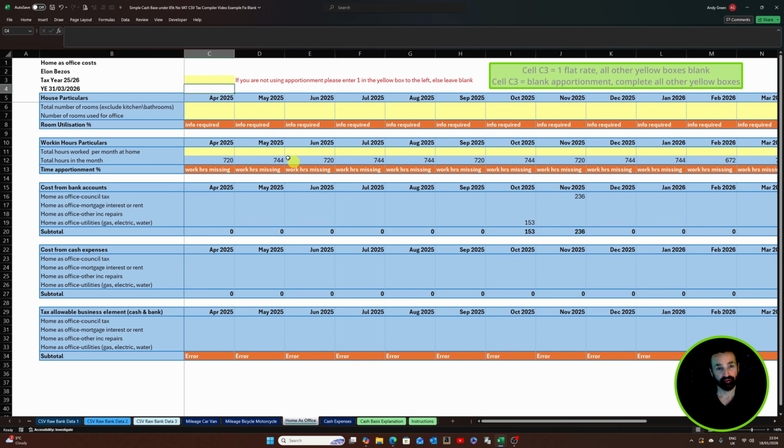There we go, and that's because we haven't filled in this information. If you're using apportionment, you're always going to want to put in total rooms and number of rooms used for office, even if it's 0 and you don't use it that month.